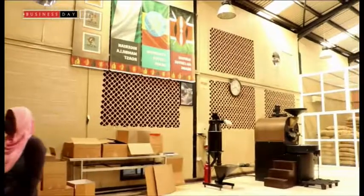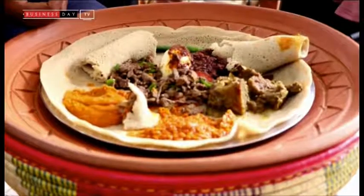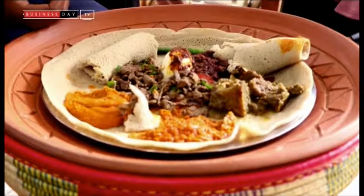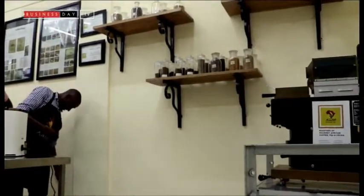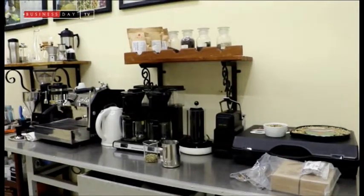You get the best of Ethiopian, Kenyan, Nigerian, and Cameroonian coffee, and then you also get the food, which is Ethiopian food to complement the coffee experience. We have what we call the coffee tour, where you could go through the whole process of comparing different coffees, tasting the different coffees, and then at the end of the day also enjoying East African food — Ethiopian and Kenyan. Basically, we are all about sharing the East African coffee drinking and food culture with Nigeria.